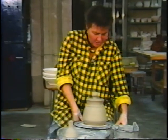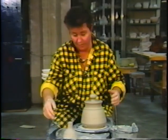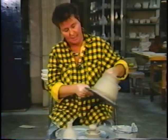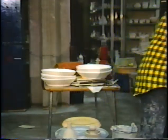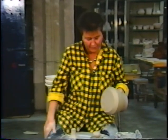Now, you know, I give you the option to trim or not to trim, and this is when you have to decide if you want your teapot trimmed. And if you're going to trim it, you should trim it now, not after the handle is on it, because it just won't work. I personally don't trim my teapots, but I do, of course, clean the foot up, and I expect that.